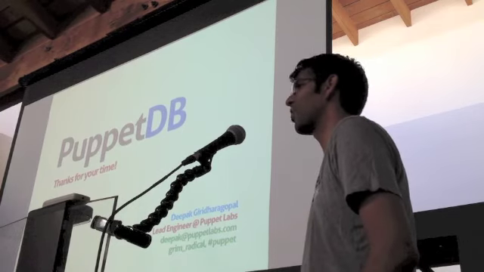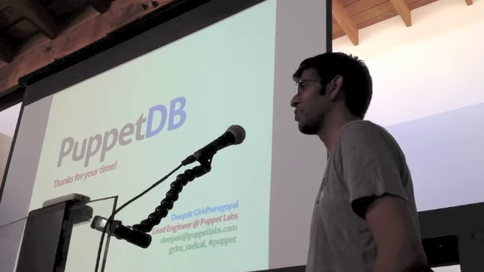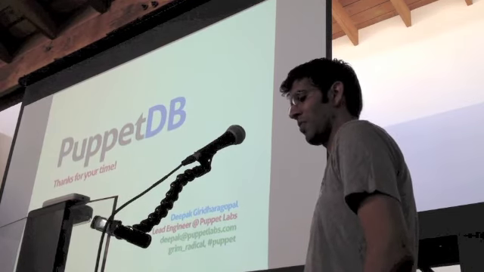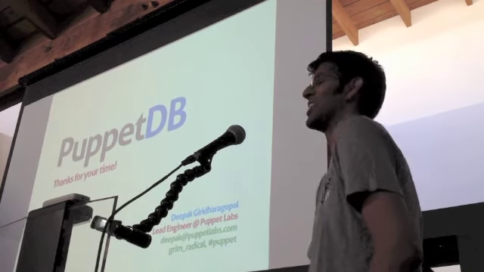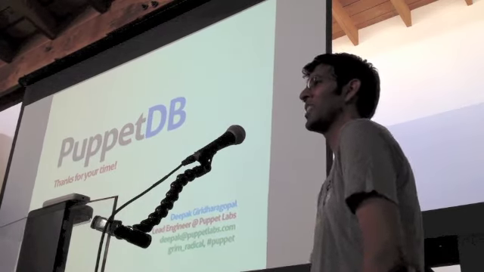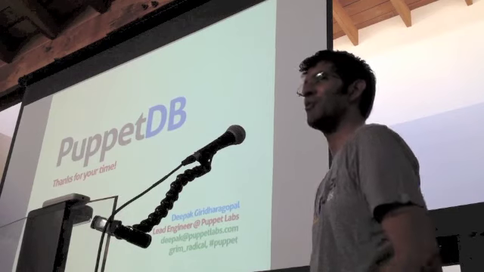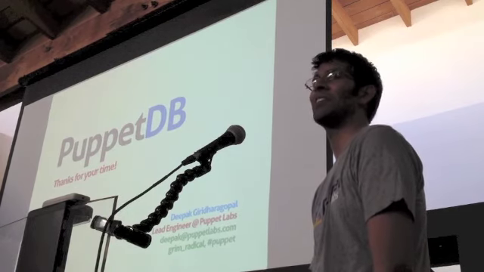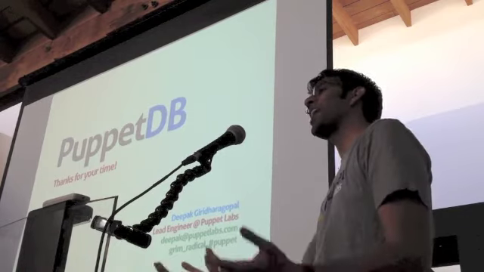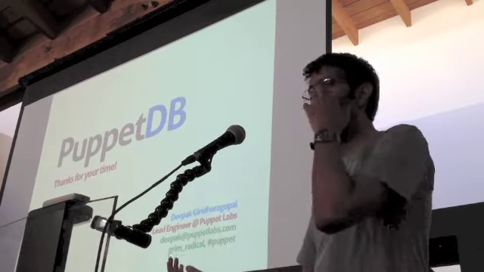For a Postgres install, there's hot standby if you want. You can do warm standby if you don't care about having that kind of uptime. And one thing I will mention though is, at the end of the day, if you lose all of the data inside of PuppetDB, you just wait. If your run interval is 30 minutes, just wait 30 minutes, and it'll just get repopulated from all your data. Which is why I haven't really cared a whole lot about it.